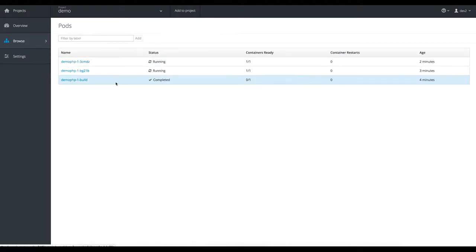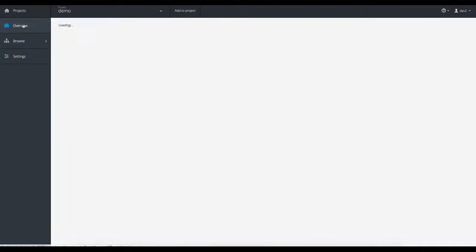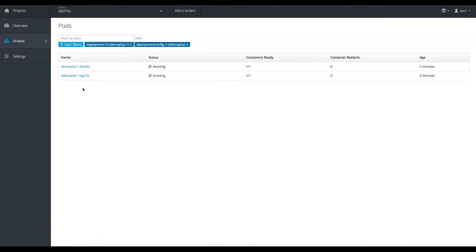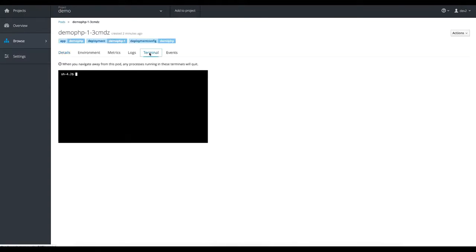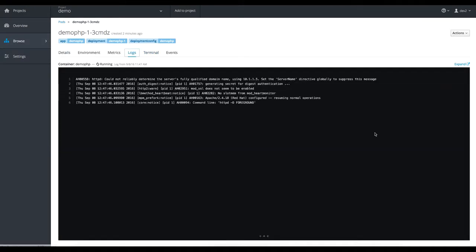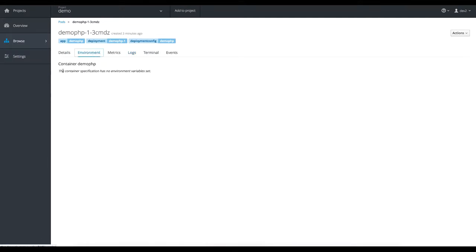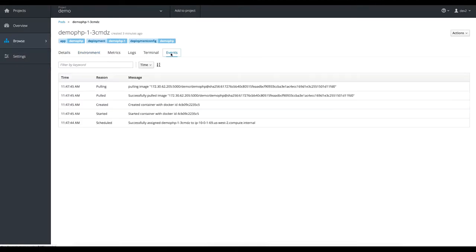You have access to the pods, and you can also access the pod from here. So if you go inside, you see 2 pods. You can get inside this pod. You can see that you can have a terminal that gives you access to this running pod. You can also view the logs from here, and you can actually tail these logs if you have traffic or you have exceptions that are happening in your application, and so you can tail these logs and monitor them. You have access to the environment variables if you have any, and you have access to the events, which are telling you the history of things that have been done on your application, pulling an image, creating a build, and so on.